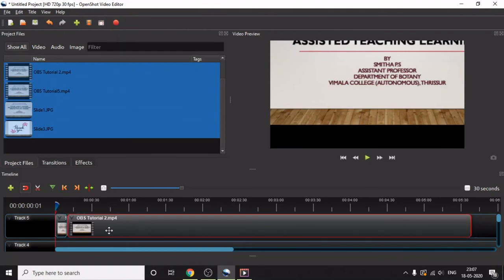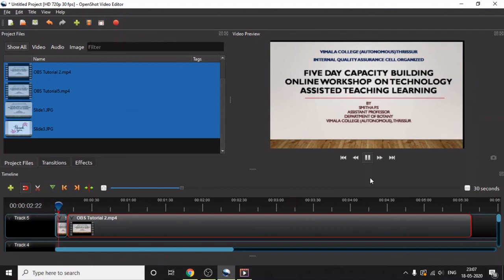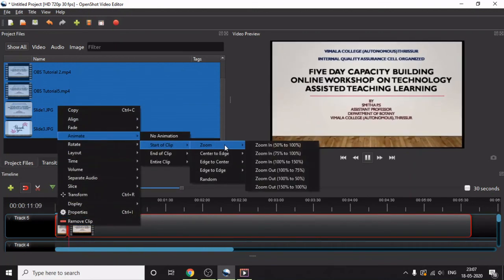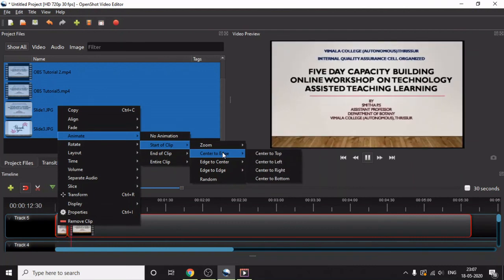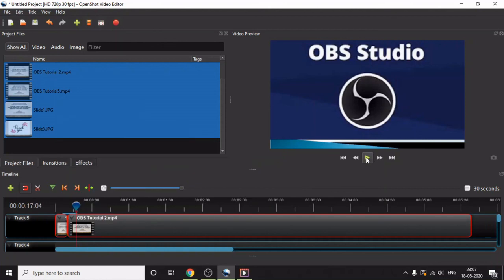So that transition is there. You can see how it appears. Like that, we can give any type of animation. Here, start of the clip, zoom, center to edge, edge to center, like that.